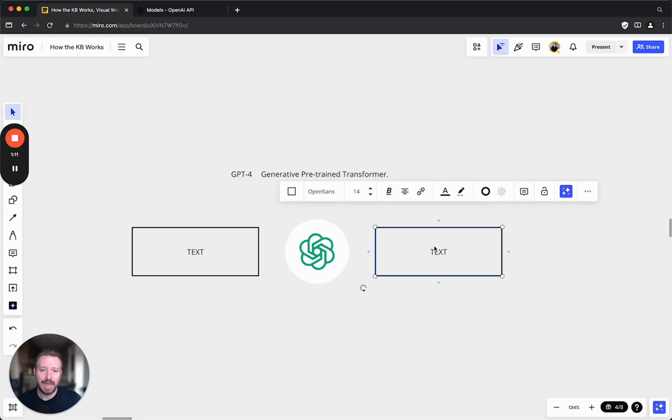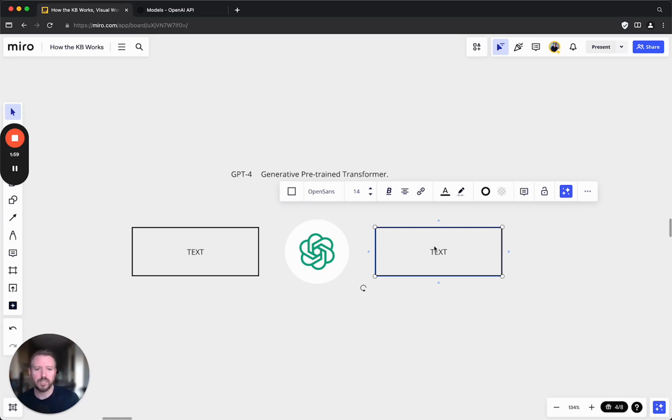The pre-trained part refers to the fact that these models are pre-trained on very large data sets. And of course, they have to be, otherwise you would have to do the training yourself. The transformer part refers to the fact that these are based on the transformer architecture, which I believe was originally developed in 2017 by Google, possibly with the BERT model. But transformer does not mean that it transforms text, which is what a lot of people online have mistakenly said. It refers to the fact that the model has the ability to dynamically change its focus based on what it thinks is important in the input text and based on the context that it sees there.